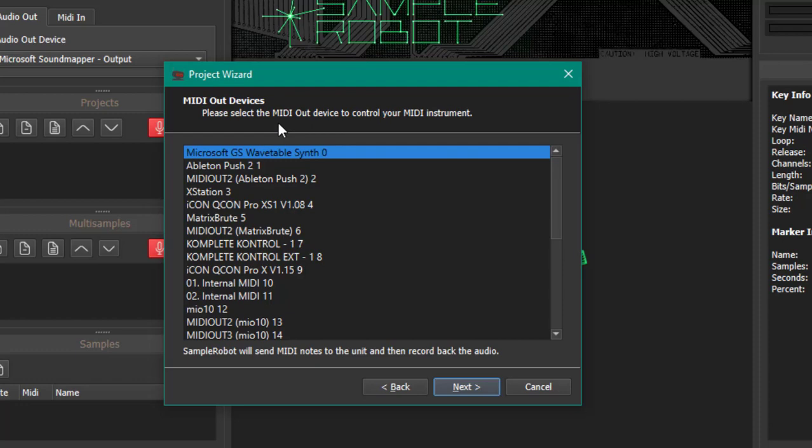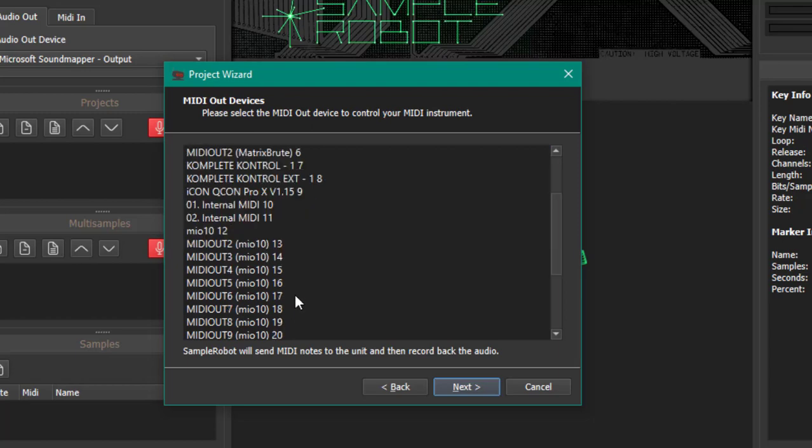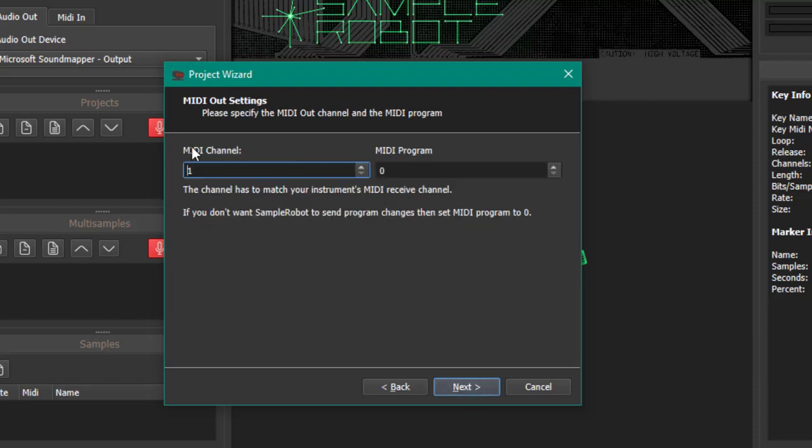Then you need to tell it via which MIDI output it sends these notes. My Prophecy is connected to, and it's not very nice yet that this list is not sorted. I hope this gets fixed in the future. So you need to look, output number 6 should address the Cork Prophecy. MIDI channel 1 is fine, and it can also select the MIDI program for you.